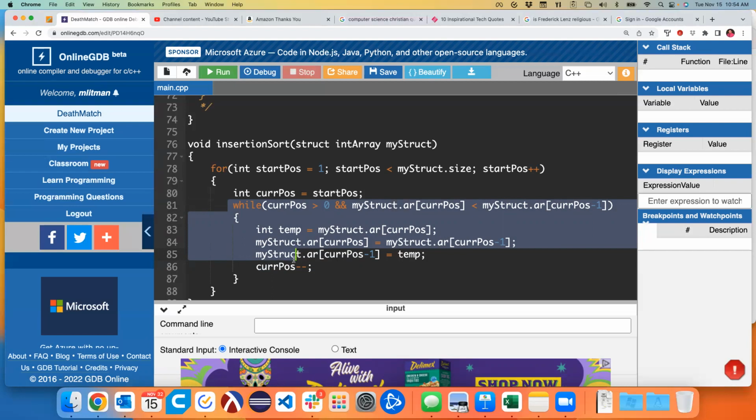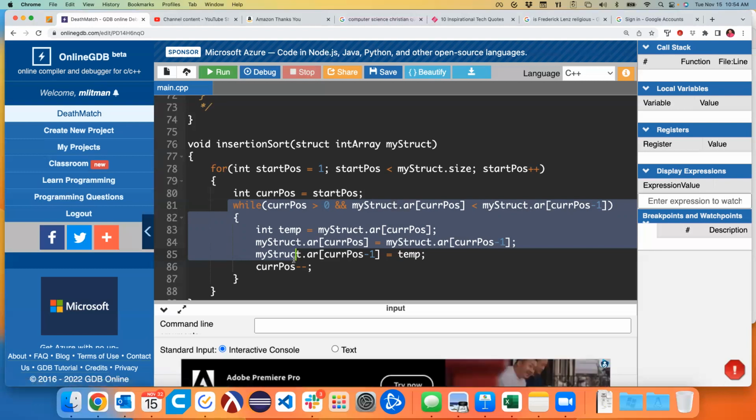So I point at this guy here, and if he's the current guy, I'm trying to move him as far up in the line as possible. As he moves, I need to follow him so I can ask about him again. Because I'm not remembering him, I'm remembering where he is. Bucket 7, bucket 6, bucket 5, so on and so forth. Yeah, so I'm making sure that I can always ask this question about the element at bucket cur pos. And in order to do that, cur pos has to follow him as he moves up the list.